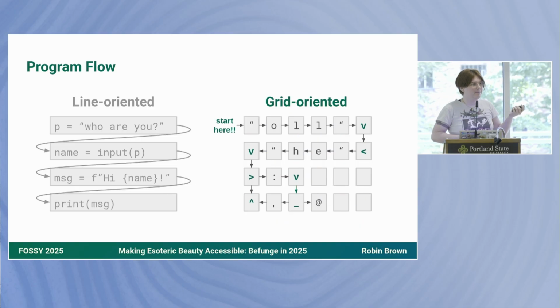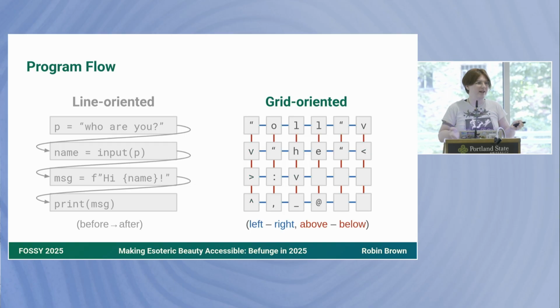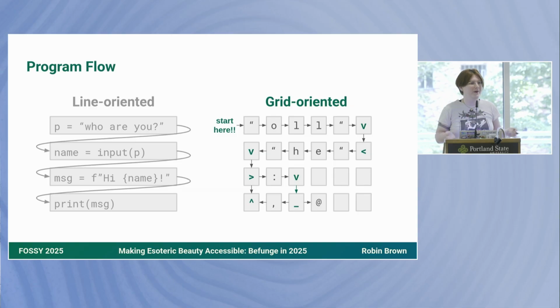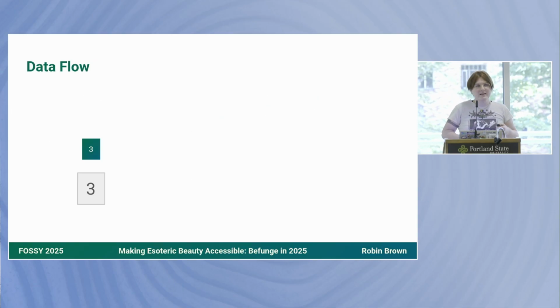And so, for example, program execution always starts in the top left, going to the right. You continue to go in the same direction until you encounter certain instructions that change the direction of flow. The ones highlighted in green right here are all instructions that change the direction we're going. The implied arrows between them are the actual flow, whereas here we're just looking at the grid itself. This is the actual flow analysis of how that program will proceed. And then in terms of data, we've just done the program flow and what a grid is here.